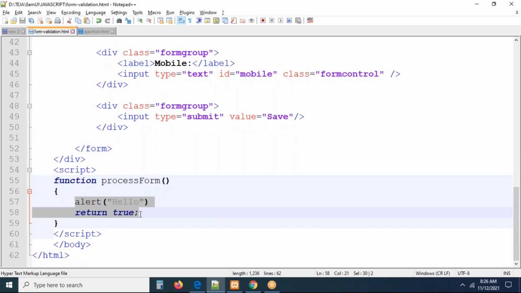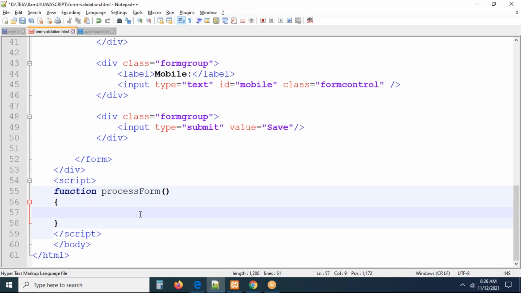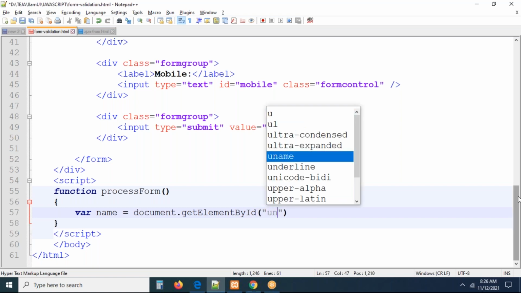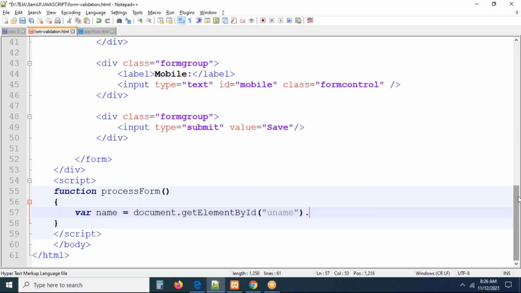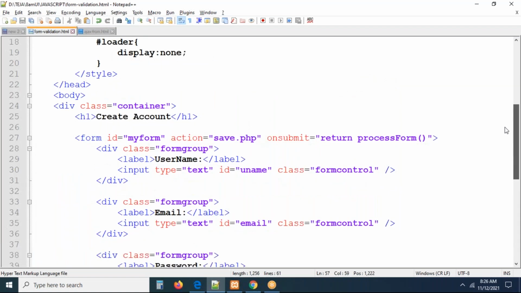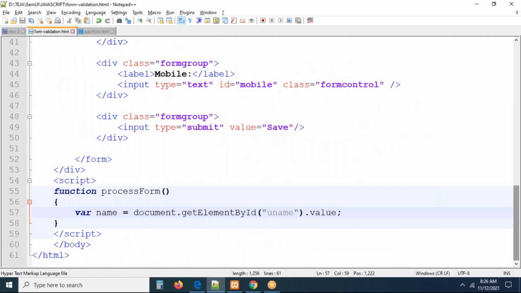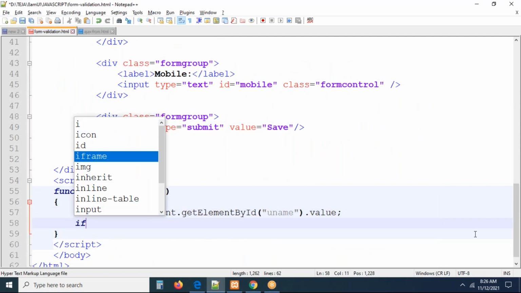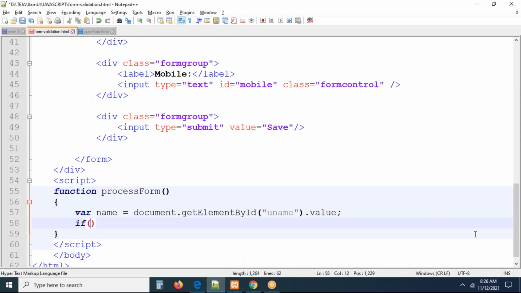Then what I want to do, let me remove this. We know how to get the value from the text box, where name is equal to, I'm taking document.getElementById. In this, what is the id of it? I think we take uname.value only. I'm taking the dot value attribute like this. Now I can go and see that the name of the input field is uname. I got the value. Now I will write one small condition only. This is my own validation. Name.